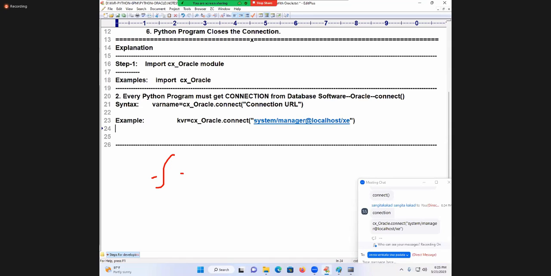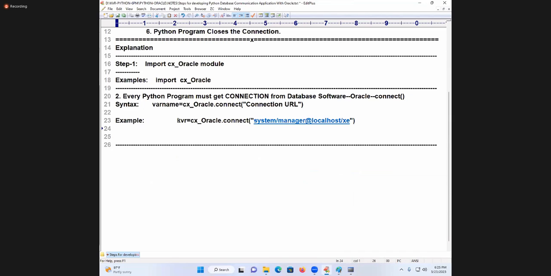Already you know, f equals filter of function name and then iterable object. It returns an object of filter. Like that, what object can the connect function return? A connection object will be returned. KVR of, KVR is called the connection object. Instead of that, I am taking a different name.